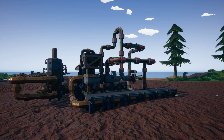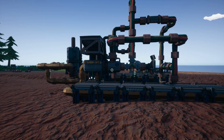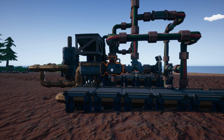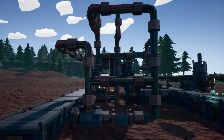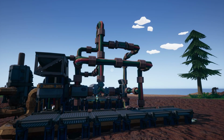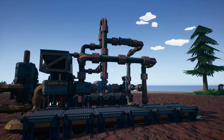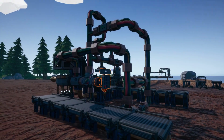So after various testing, I finally figured out the best way to set up the auto smelter with a reliable reset so it is fully automated. It's taken me a while to come up with this, and don't get me wrong, it looks a bit confusing, but that's just because I've got a few extra elbows and straights just to make all the cables fit so I can showcase it to you guys.